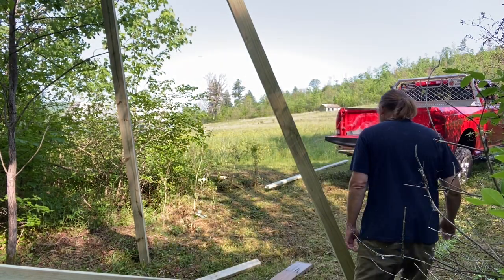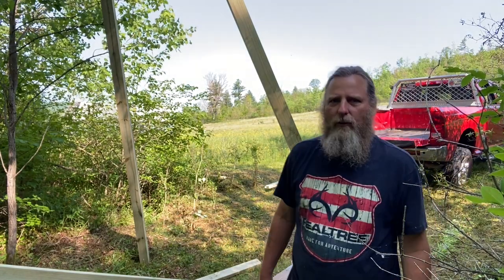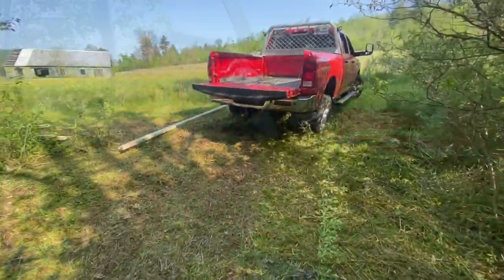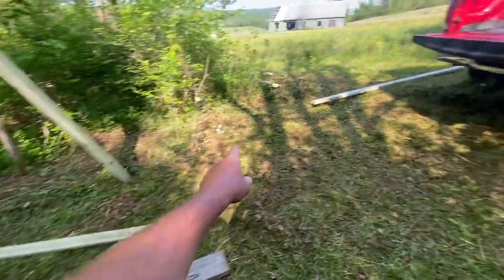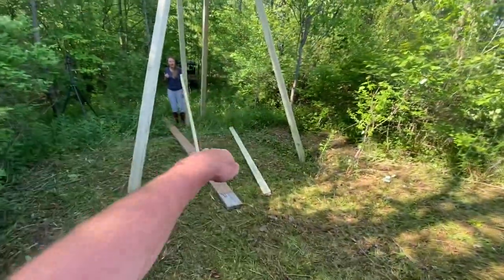We got it. Well, that worked. That was a little bit scary because I thought it was going to go all the way over. The front legs, we got to get it way up here. So it's kind of like downhill.